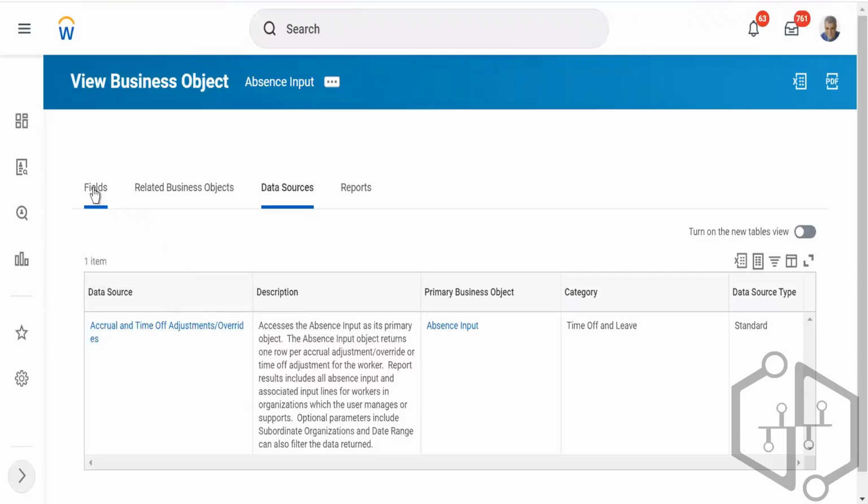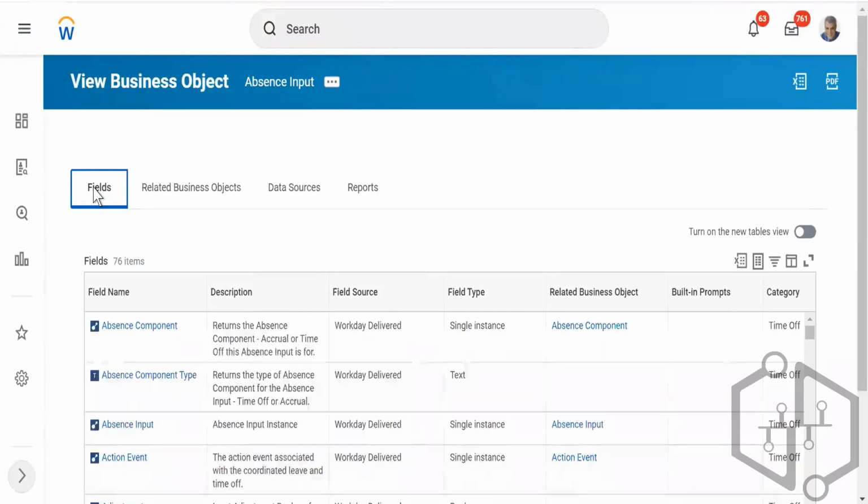Things happen that we keep Worker as our primary business object, because that has a lot of information, and we get the majority of our fields connected to the worker business object. Then we have to fetch data from the link from business object. At that time, we have challenges, and if we use the data source of the link from business object, we are not able to use the worker fields completely. No, it will not work. Actually, that is the challenge.